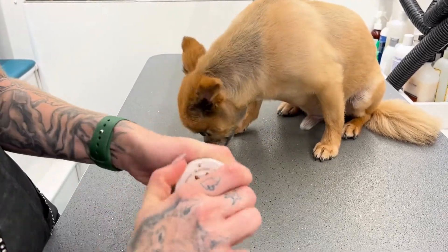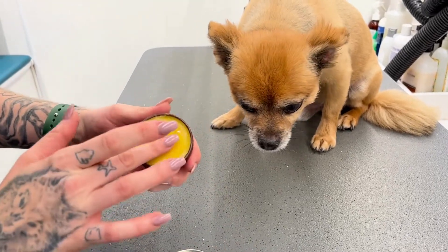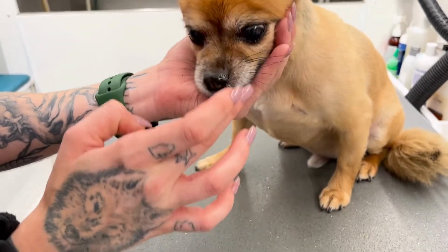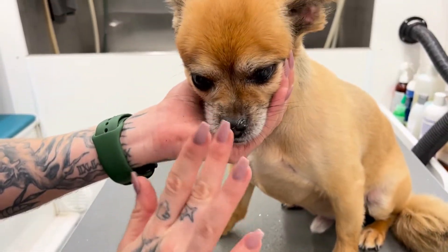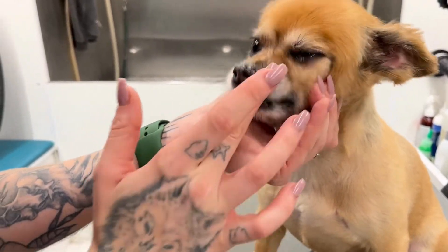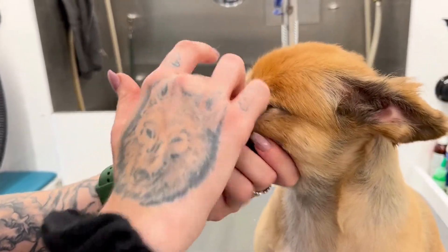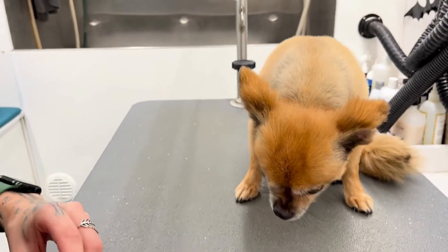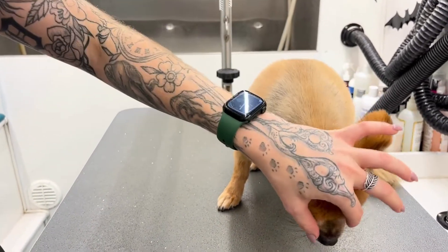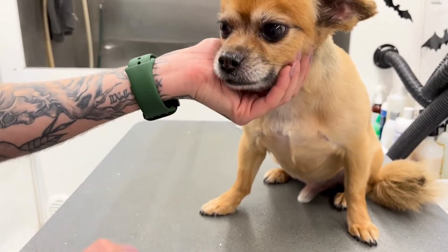So we just want to open this up, take a little bit on our finger, and just put it on. You can tell it's kind of flaking off in my hand a little bit. We'll just rub that into his nose, and we're going to do that every day — you can do it two or three times a day. Over time that's really going to help get rid of that, especially on older dogs. He's a little bit older, so it's really good to keep up on that.